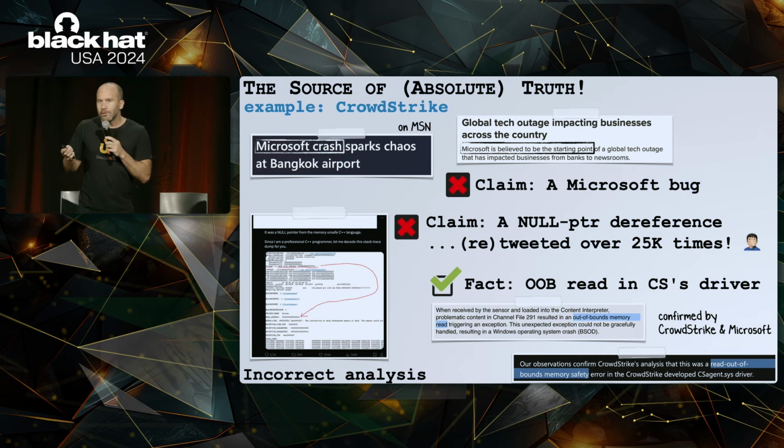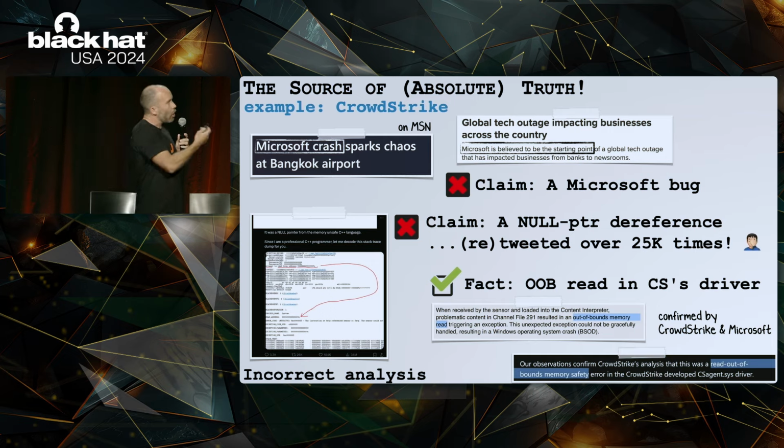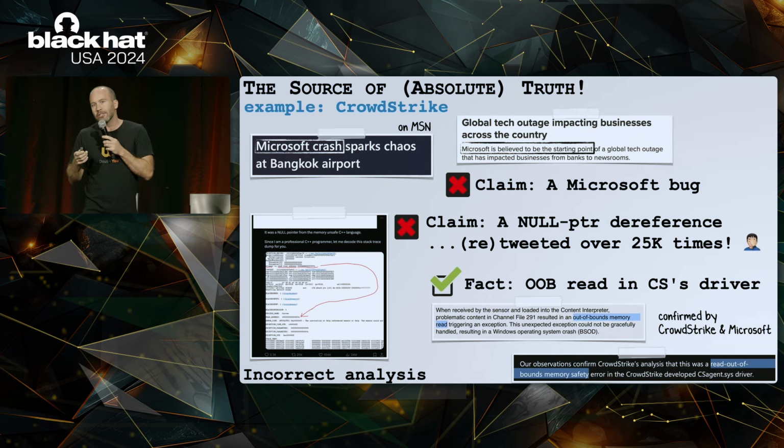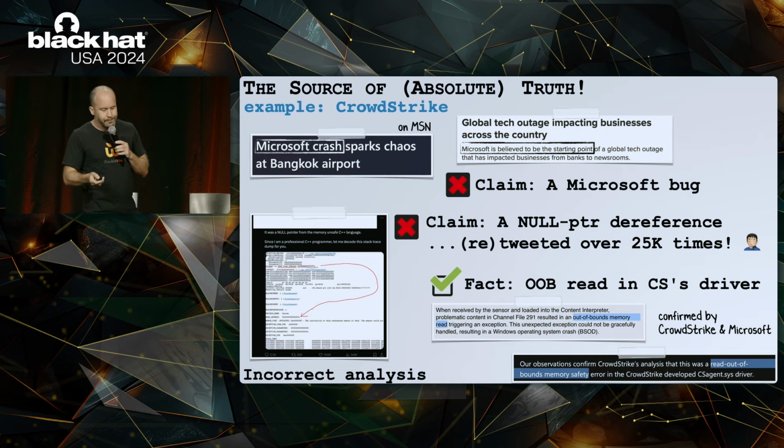Just because you have a crash report, though, doesn't mean you're going to understand exactly what's going on, right? You still have to have some knowledge, which I'm going to talk about next, in how to read it. So this was also problematic because we had people taking screenshots of crash reports, drawing squiggly red lines, and then making wild claims about the underlying cause, which were completely wrong, but were getting retweeted by everyone. The reality is, if you really looked at the crash report and understood it, you could figure out exactly who was at fault and why, which I think is also very, very important.